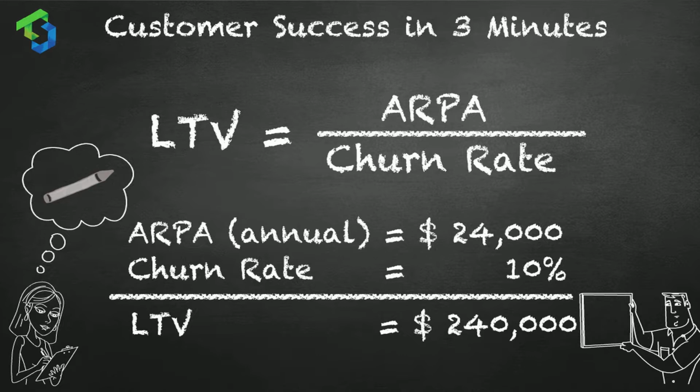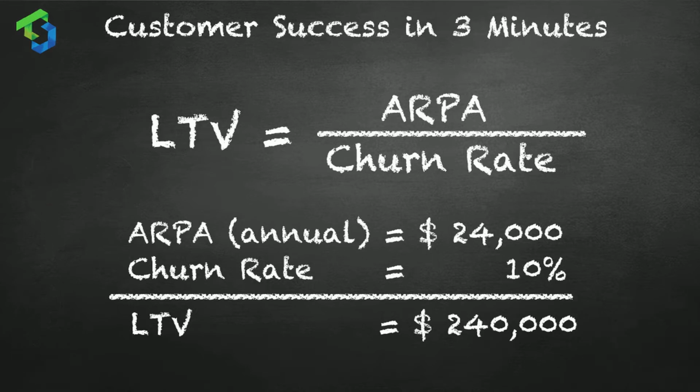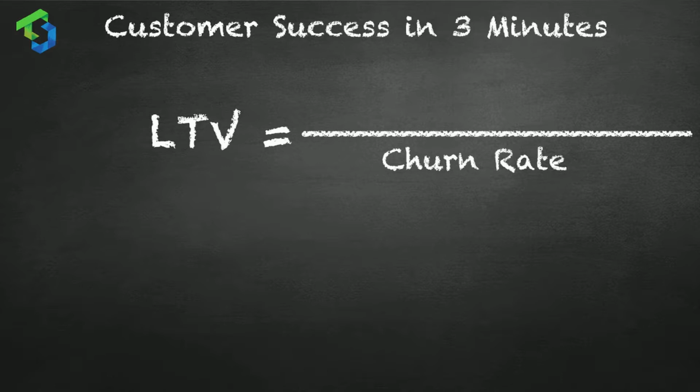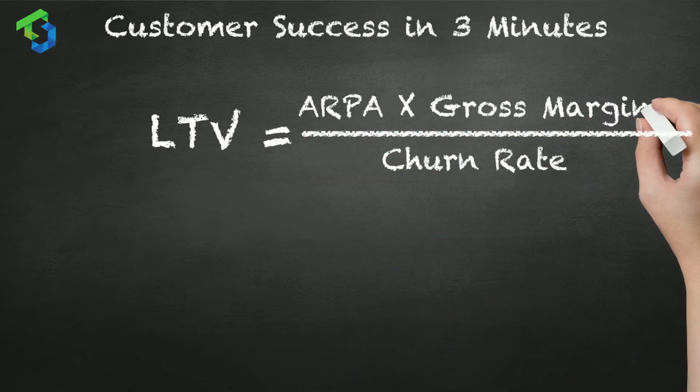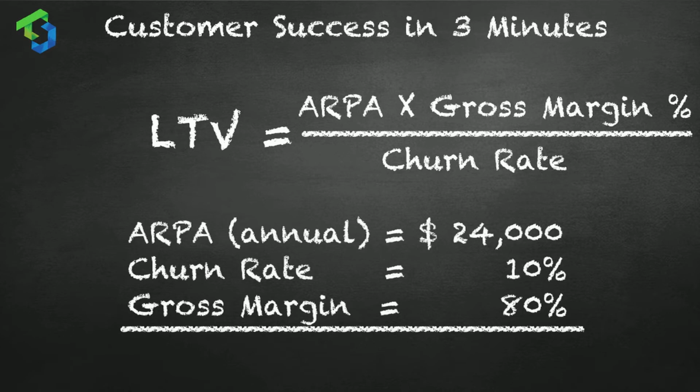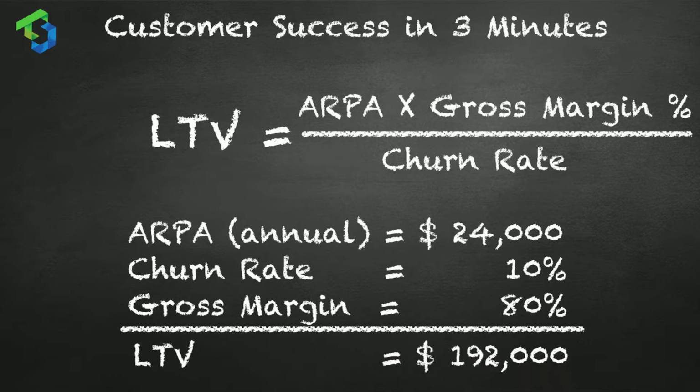Hey, so what gives? All right, let's think about LTV again. It's actually about how much money you're going to make over the lifetime of the customer, so we have to add something to get us to profit. It's easy, though. Let's just add in percent gross margin, which will get us to gross profit. Okay, so now we should be good. Let's look at the numbers again with a gross margin of 80%, pretty realistic number. Our LTV goes to 192K. Yeah, we've taken a bit of a haircut, but it's still a pretty good number.